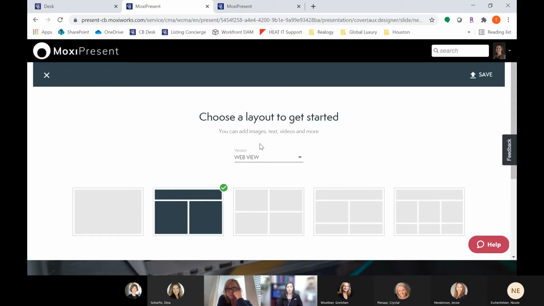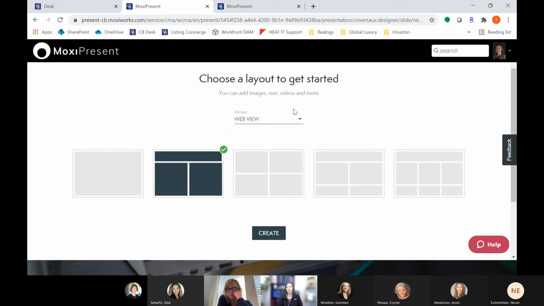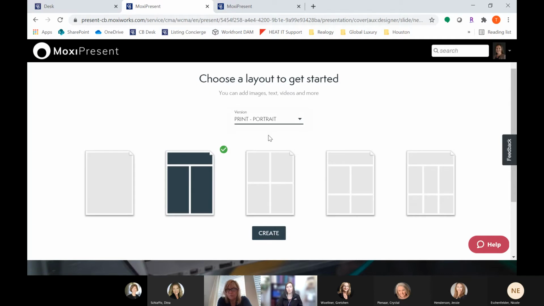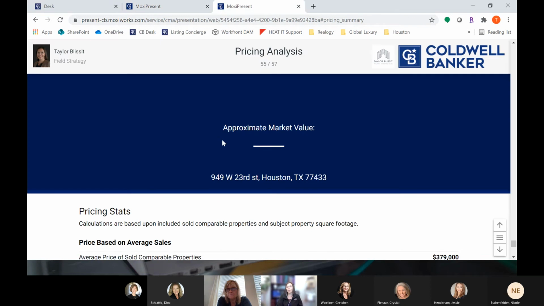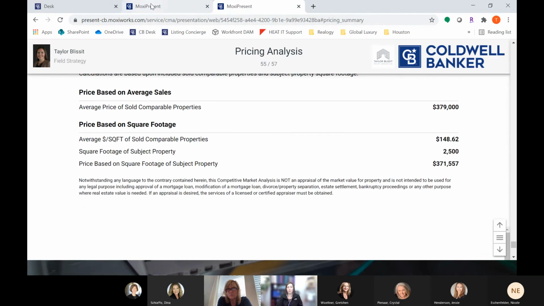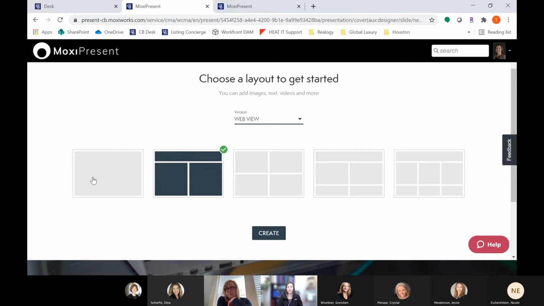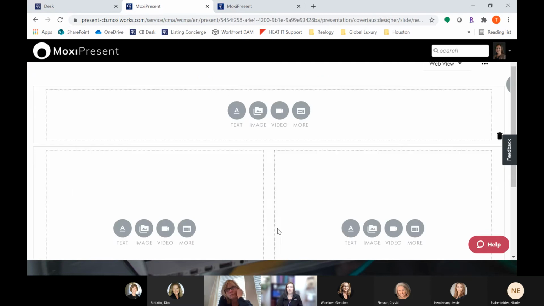Or you can create a custom page, like I mentioned. What you're going to want to do here is, it is going to ask you, do you plan on presenting your presentation in web form or PDF form, okay? As you can see, web form is more horizontal. Print portrait, which is PDF, is 8.5 by 11. So you do kind of have to know up front. Like I'm showing y'all the web version, so it's going to be more horizontal, okay? You choose the layout you want, you click create, and then it's going to pretty much be a very simple builder.